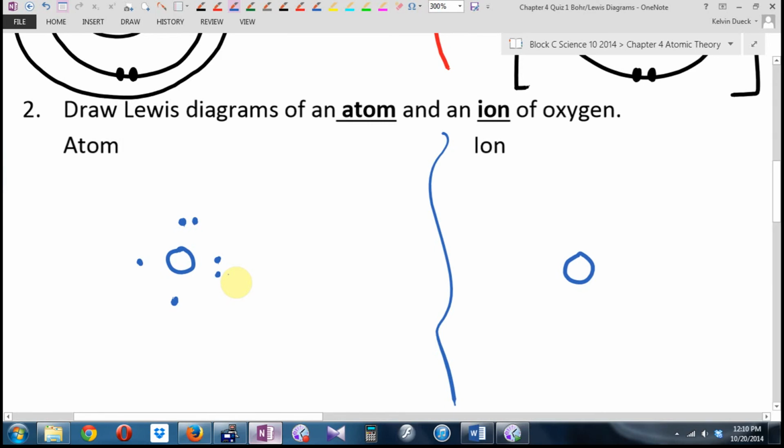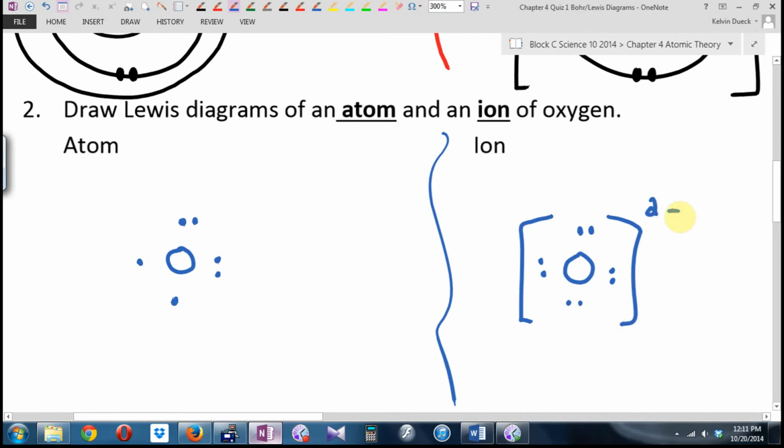Hang on, let me get through everything, and then I'll take questions. Usually at the very end I'll say, come look with me, because it's much easier if I can look at your paper. Now the ion. Oxygen, metal or non-metal? So does it fill up its valence shell, or does it lose its valence shell? It gains, so it's going to have 1, 2, 3, 4, pair, pair. It's going to pick up 2 extras, and then to show that it's an ion, I put the square brackets and ion charge.